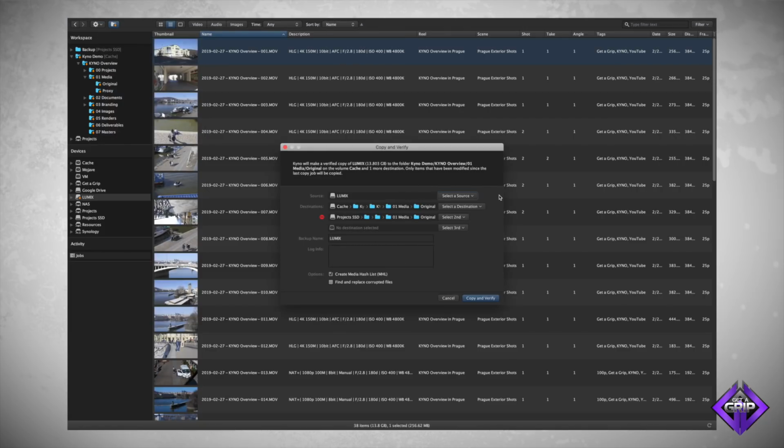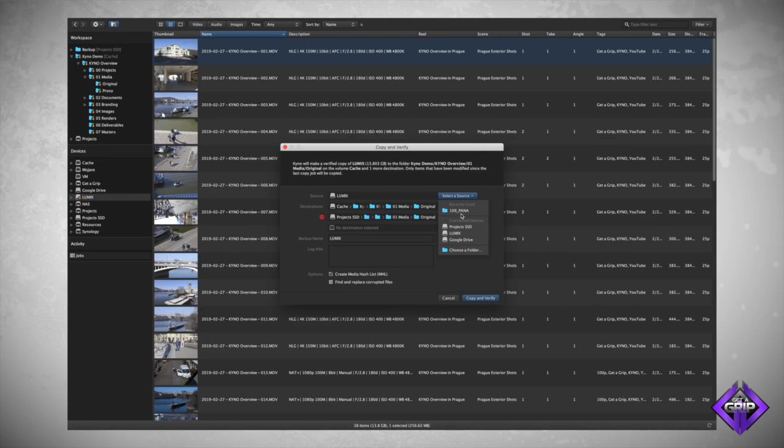Now, Copy and Verify is going to ask me, what is it that I'm backing up, the source, and if I want my whole SD card, and if I do that, then we have a folder that looks like an SD card. So if you go into Final Cut Pro 10, it's going to actually see it as an SD card. Because I don't want that behavior, I will select that I want to back up the folder where the videos are contained. Okay, so that 109 PANA inside DCIM. And I will choose the locations where I want my SD card to go. I could be having like 3 locations, 4 locations.